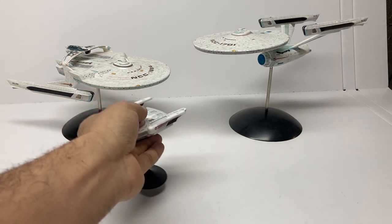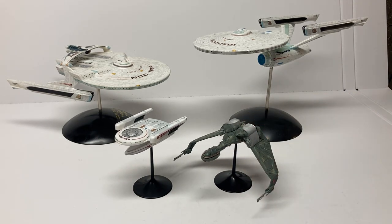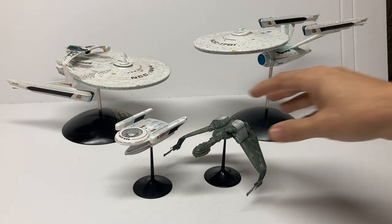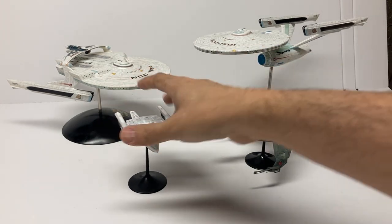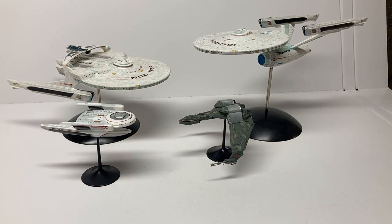But I don't think anybody is really going out and getting the Grissom and the Klingon Bird of Prey as their first Star Trek model set. This is really something you get after you have most of the hero ships, when you're looking for something to keep building and to make some more fun displays. So I think it's a good kit set. I am glad they kept it in scale with the other ships, even though it makes these ones a little bit smaller. And overall, it was a good experience getting to build these.